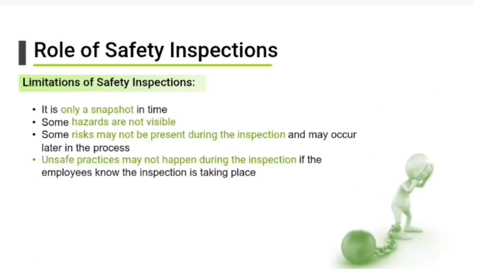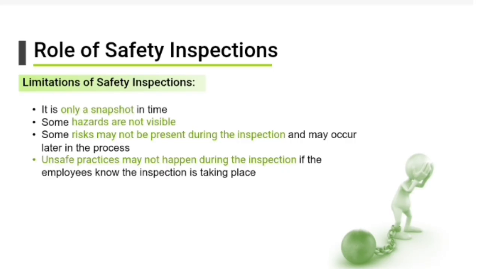While safety inspections are valuable tools for assessing workplace conditions, it's crucial to recognize their limitations. Inspections offer only a snapshot in time, capturing the state of the workplace during the assessment, but not necessarily reflecting its dynamic nature. Some hazards may be concealed or not immediately visible, and certain risks might not manifest during the inspection, but emerge later in the operational process.